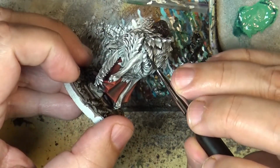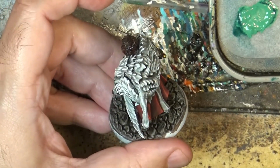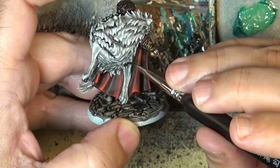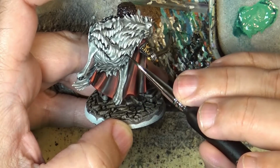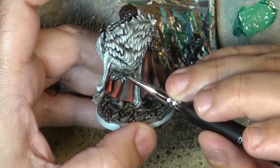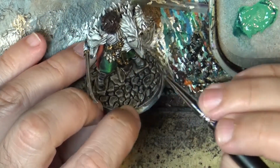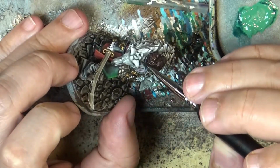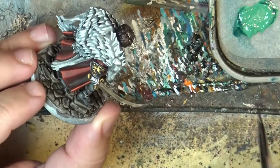Okay. You can see that now it's getting more shadows, more shades, more contrast. Making the volume pop up a little bit, which is what we are looking for. Okay, like that.